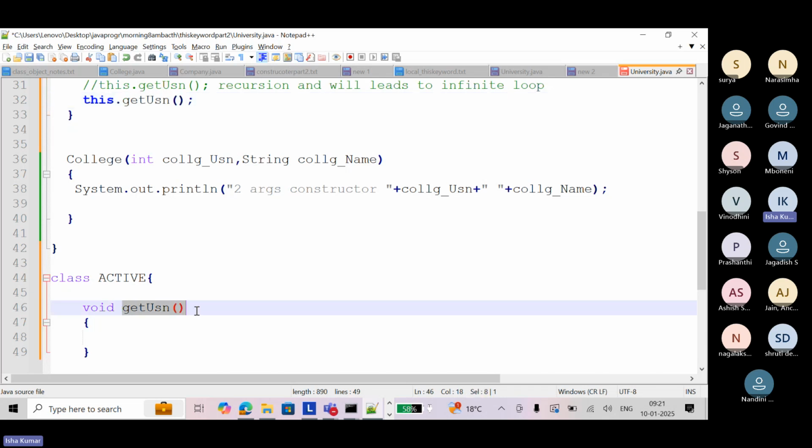Let's say there are classes RBI, SBI, HDFC, right? All banks are having one method, create account number. Correct? So if I use this dot create account number, that create account method will help you create the RBI account number. If I do this dot create account number in SBI, that will help you create the account of SBI. Are you not getting the difference now?